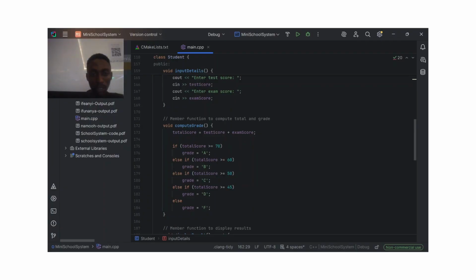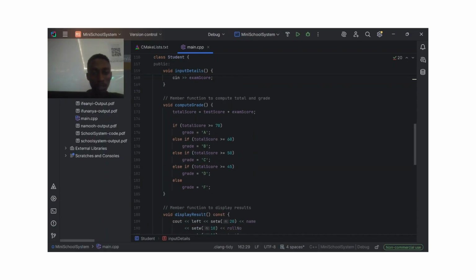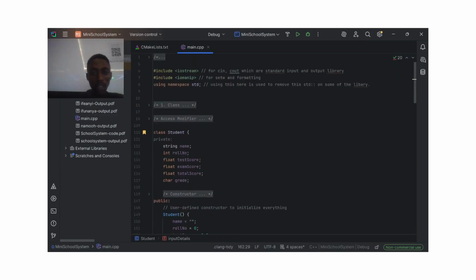If the total score is greater than or equal to 60, grade is B; greater than or equal to 50, C; anything else down should be F. That's what this function, complete grade, is doing.